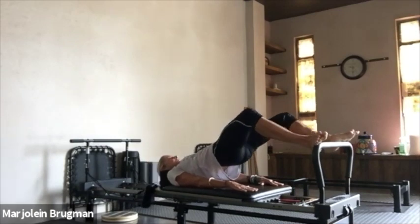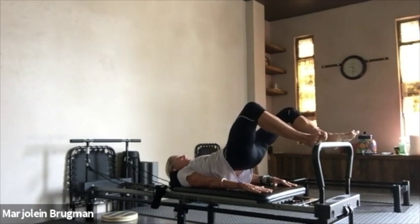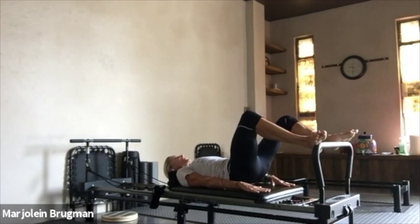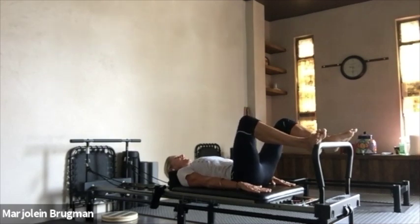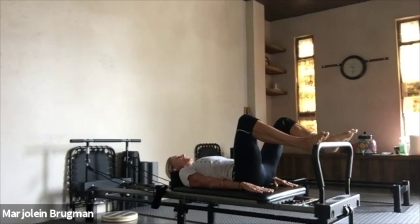Come all the way in. Hold it, squeeze. Now roll down one vertebra at a time until the tailbone is down. Push the tailbone away. Great, now keep rolling, tipping the pelvis forward, stretching lower back, and come back down into neutral.